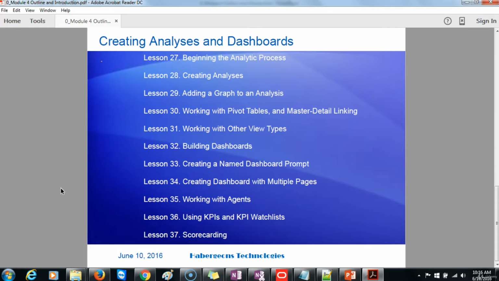What are analyses and dashboards? An analysis in Oracle Business Intelligence is a report that uses a common set of selected columns, calculations, and filters, and displays the report results in one or more tables, pivot tables, graphs, or other visualization. An analysis is made up of analysis criteria. This criteria defines the data items used in the report. Analysis results. These results are displayed in the form of one or more views. Optional prompts. These prompts are used to pre-filter the data provided to the analysis.